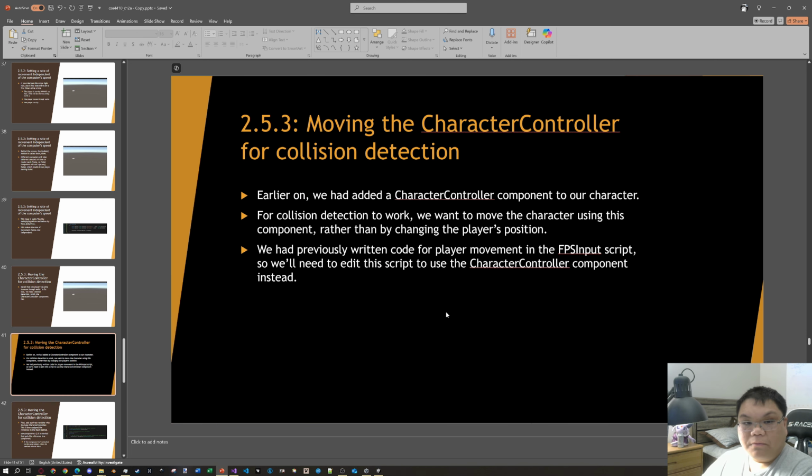So, for the second issue, the fact that the player can clip through walls means we need collision detection. So, earlier on, we had a capsule collider that we took out and then we swapped it for a character controller component.